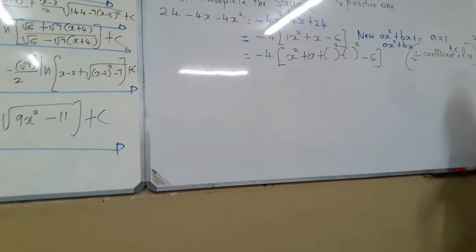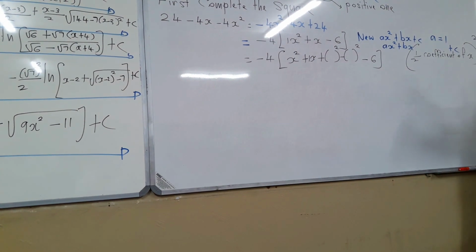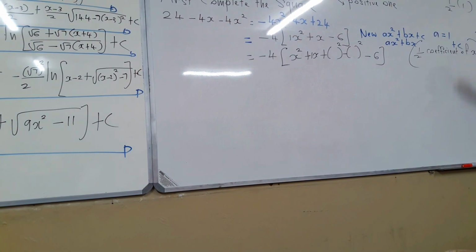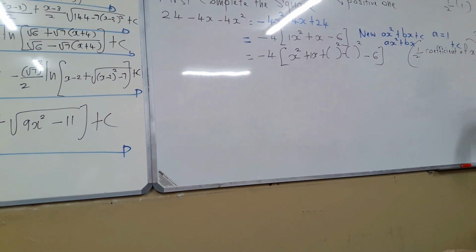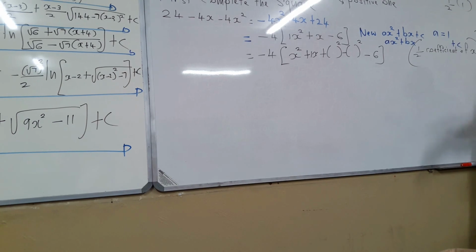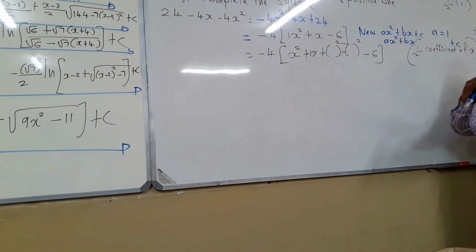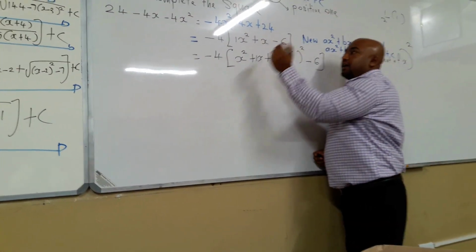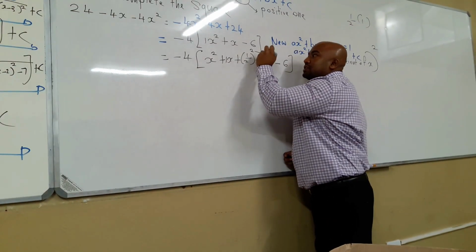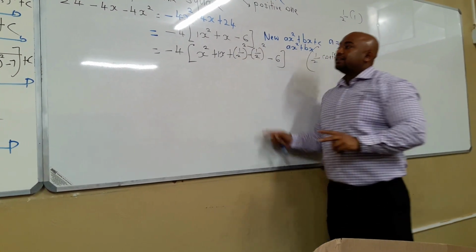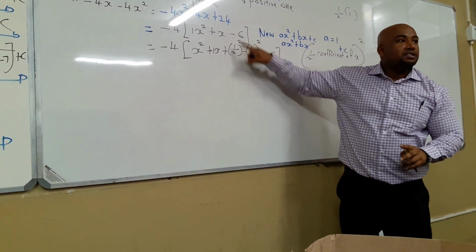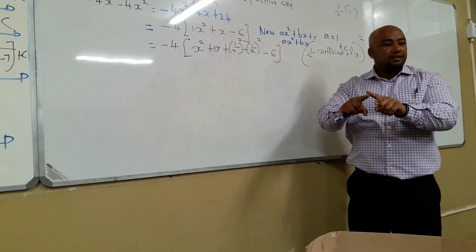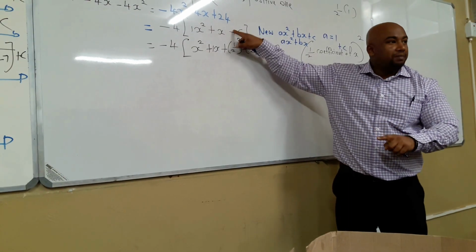Here, the coefficient of x is 1. So half the coefficient of x means half of 1. What you are doing is multiplying half times 1. Or if I phrase it differently, the coefficient of x divided by 2. It means the same thing but phrased differently. So half the coefficient of x is 1 over 2 here. You copy down the same number. If you square this and work it out, you get a positive and a negative of the same thing. They cancel each other out, which means you'll get back to the previous stage.